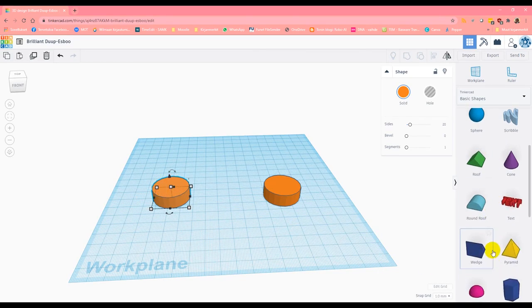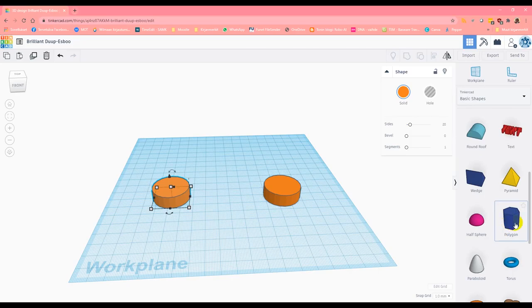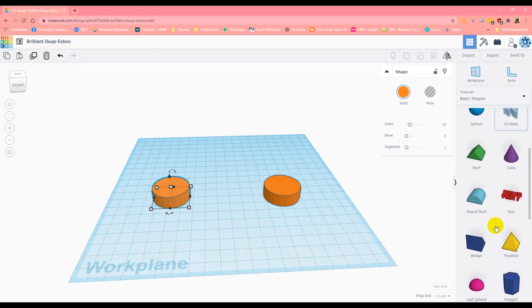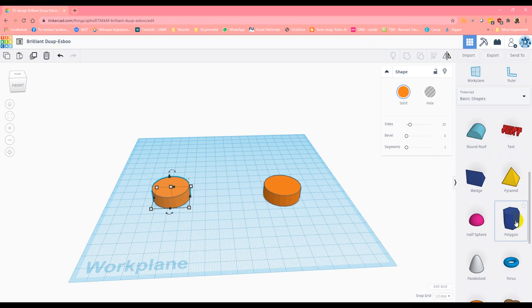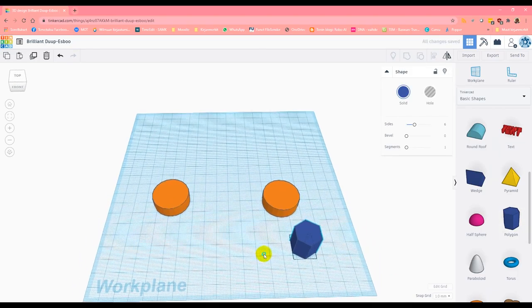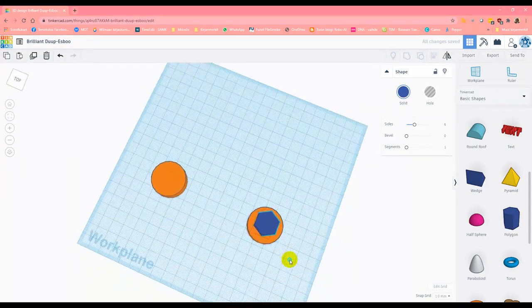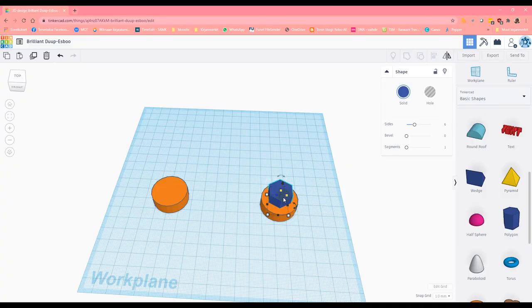Okay, and for that of course we have to use polygon shape. And it can be found when you scroll a little lower here on the basic shapes. I'll bring this polygon here, and as you can see, it fits there quite good. So of course we could choose which is the correct.